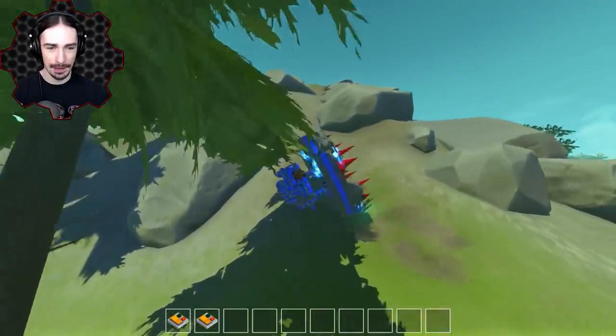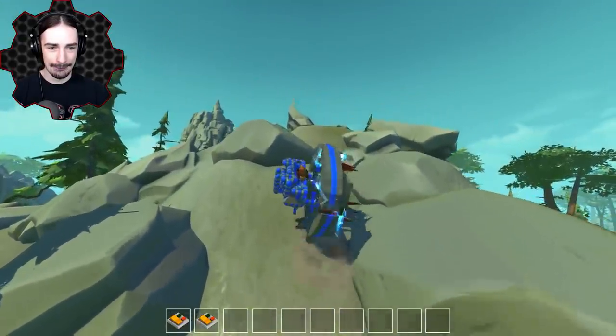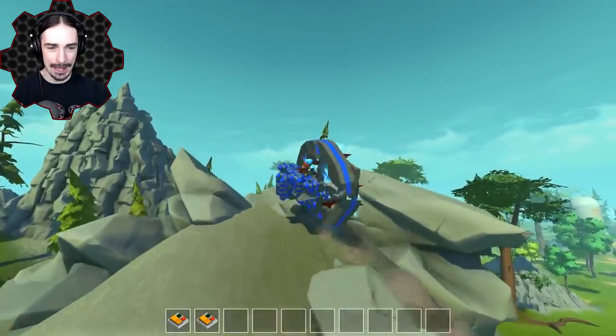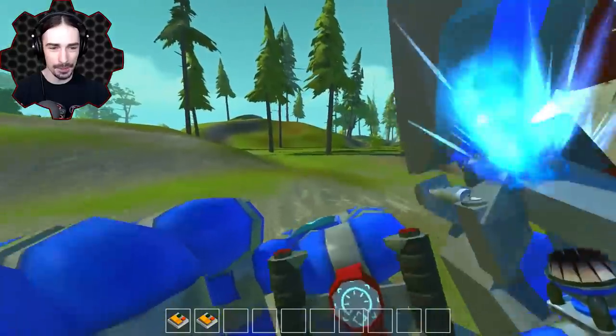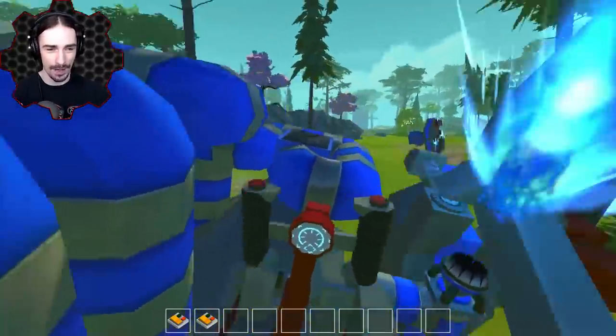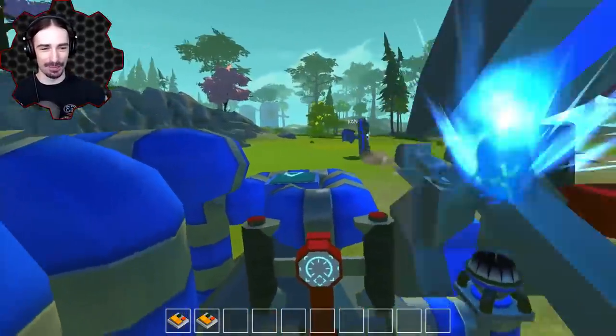Oh, okay, well, we're going back down this way. Hey, that worked pretty well. Yeah, I thought it was pretty neat. Oh, first person works. Man, imagine if this thing was real, this would be so terrifying with just on one side of you, you have this giant wheel going right by your face.